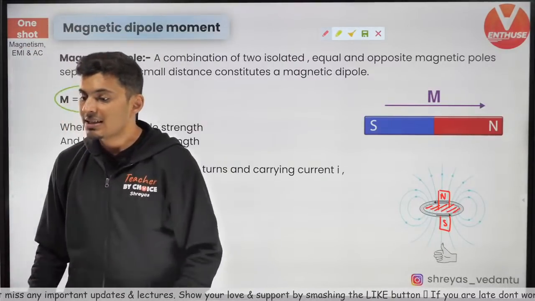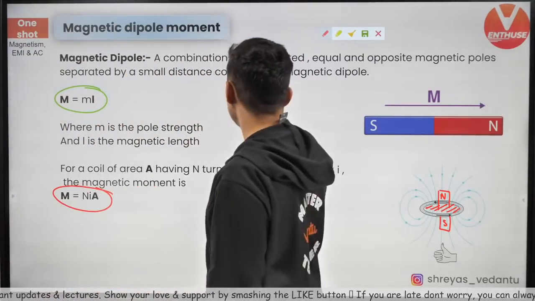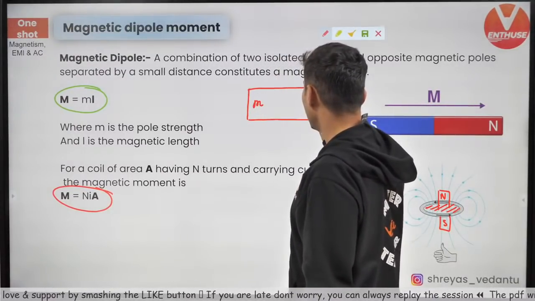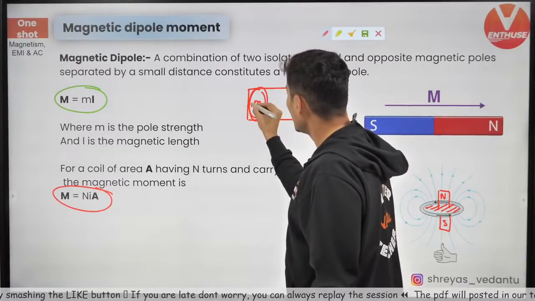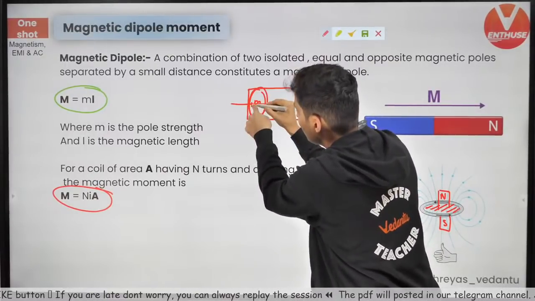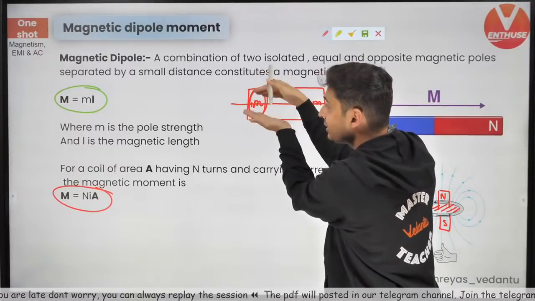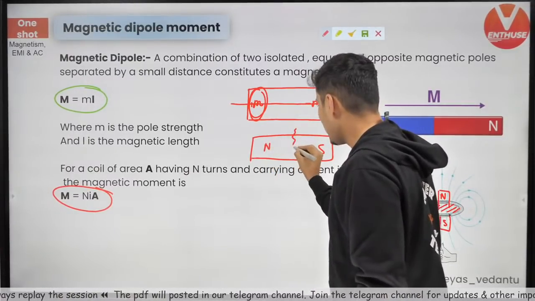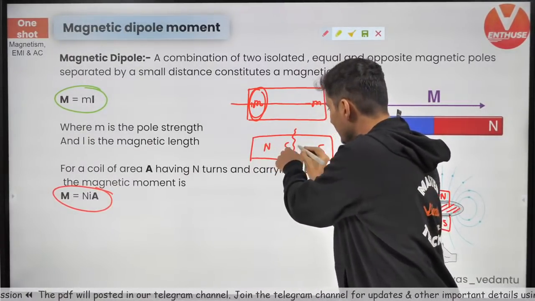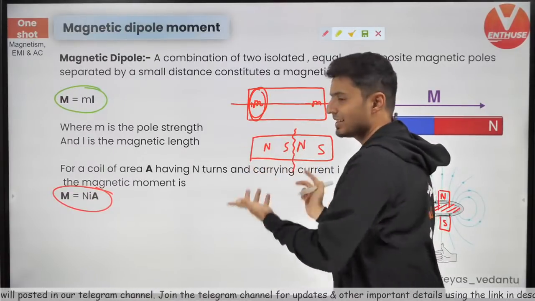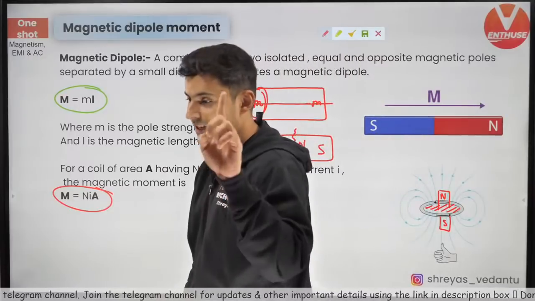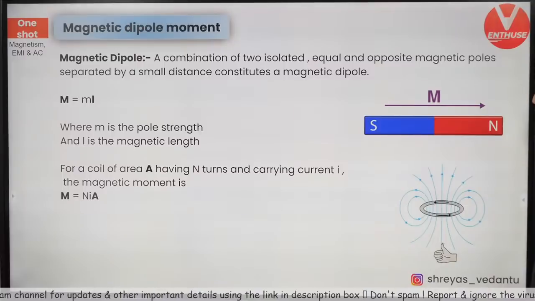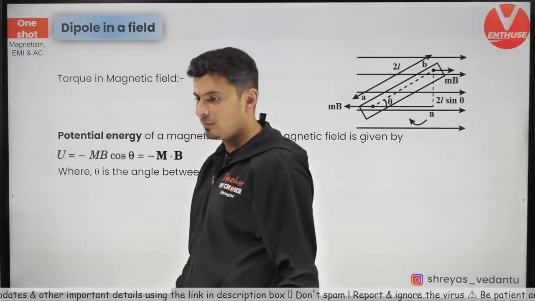Yes. So Shivam, what happens is when you have a magnet like this, understand that the magnetic pole here and here is of this entire thing. So when you cut it like this, half of the north is here, half of the north is here. So that's why the pole strength will get divided into half. But when you have a magnet like this, and when you cut it this way, there is a north, this is a south, this is a north. So the pole strength remains the same, only the magnetic length reduces. I hope that is clear. Understood, my warriors? Can we move ahead and solve some questions? Okay. Got it? Very good.